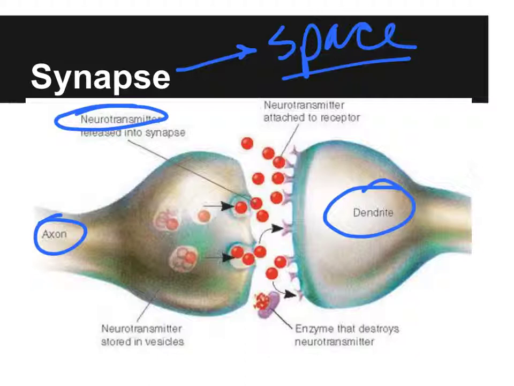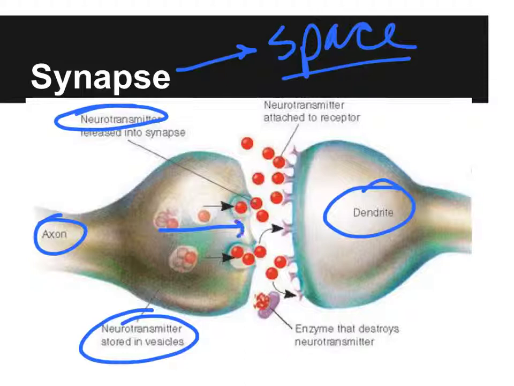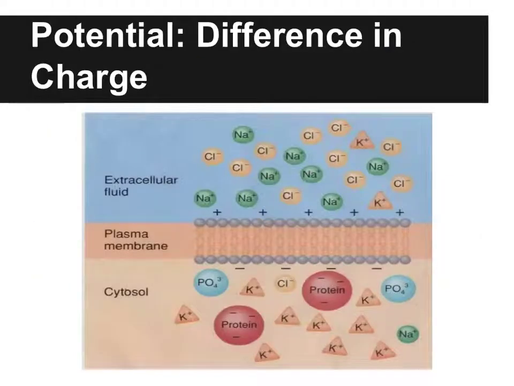So what we're seeing here is neurotransmitters stored in vesicles, those neurotransmitters being released or secreted into the synapse, and attached to a receptor molecule on the next neuron. And we're going to find that when neurotransmitters are attached in a great enough magnitude, a new signal is propagated. So we're going to get down into the really nitty-gritty part of the physiology of neurons. I'm not sure if you need to know this, but we're going to talk about it quickly anyway.